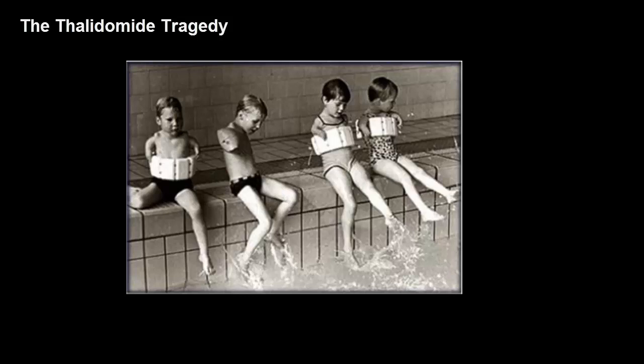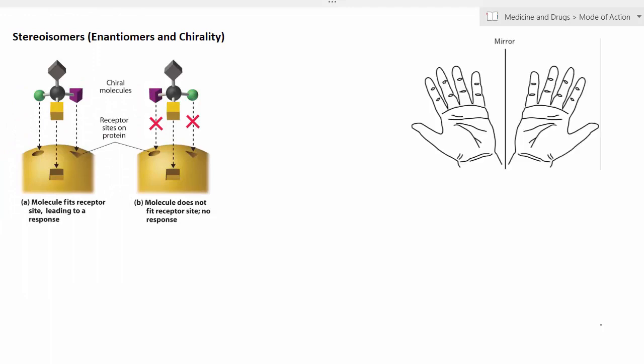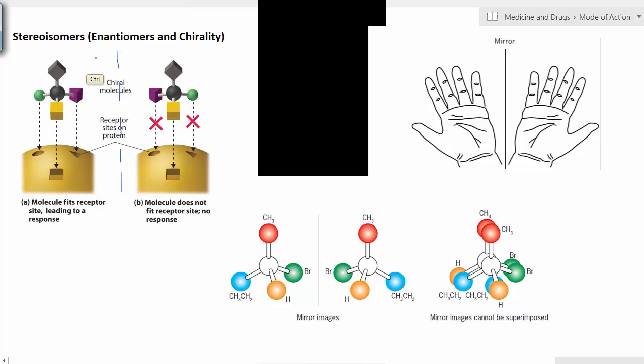The thalidomide tragedy, remember, was one that saw a drug prescribed to pregnant women for its beneficial anti-nausea effects, but also had an unknown teratogenic effect at the same time. So enantiomers are molecules that are non-superimposable mirror images of one another. So consider the cartoon molecules shown on the screen. They appear exactly the same, but they can't fit one over top of the other, much like your hands.